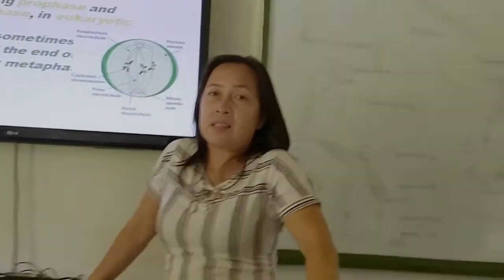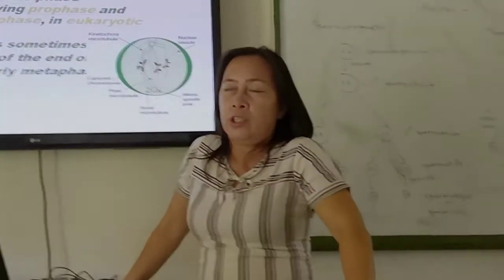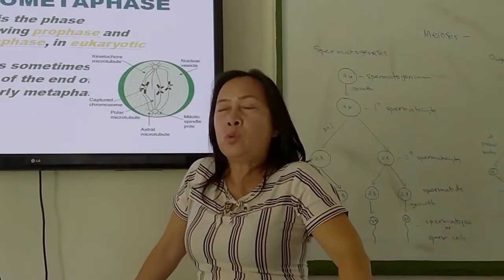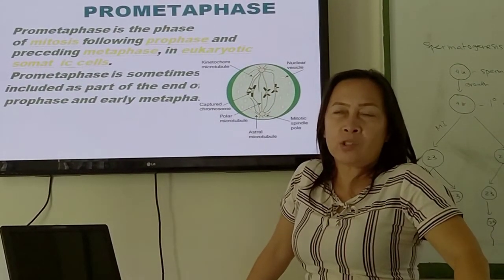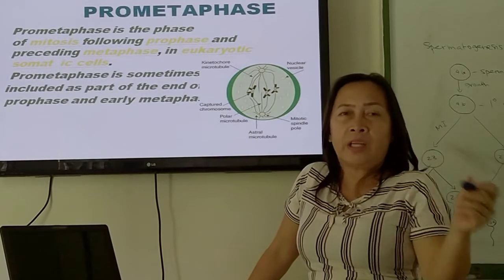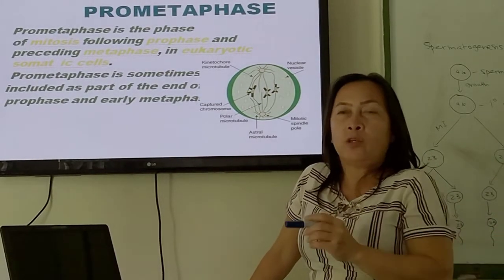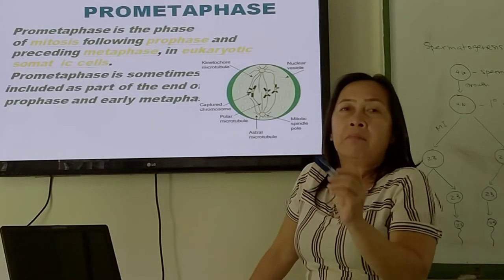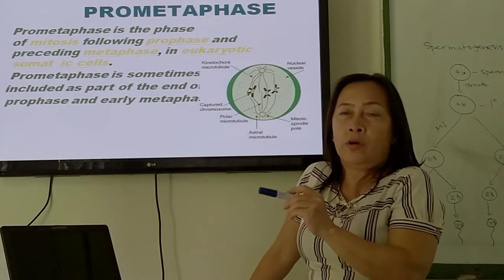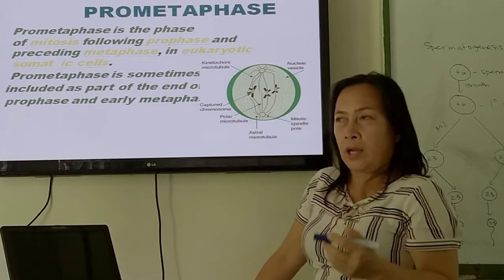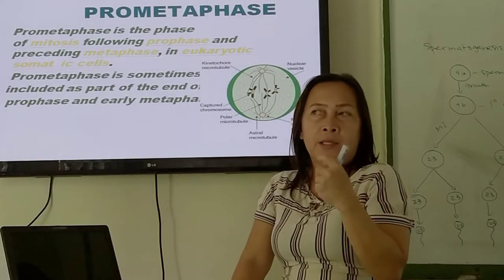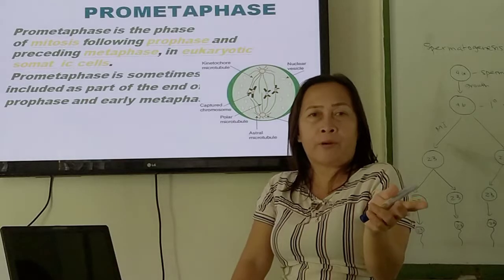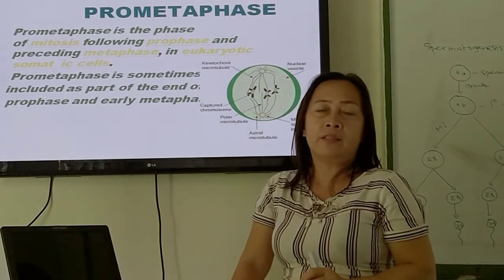A cell that undergoes mitosis consists of 2 sets of chromosomes. Now, for humans, we have 2 sets of chromosomes, which is 46. When we say 2 sets, one set is donated by the sperm from your father, and the other set is donated by the mother, or the egg. So that's why we have 2 sets. So, our cells consist of 2 sets of chromosomes, which is 46. Meaning, 23 is donated by the sperm, the other 23 is donated by the egg.